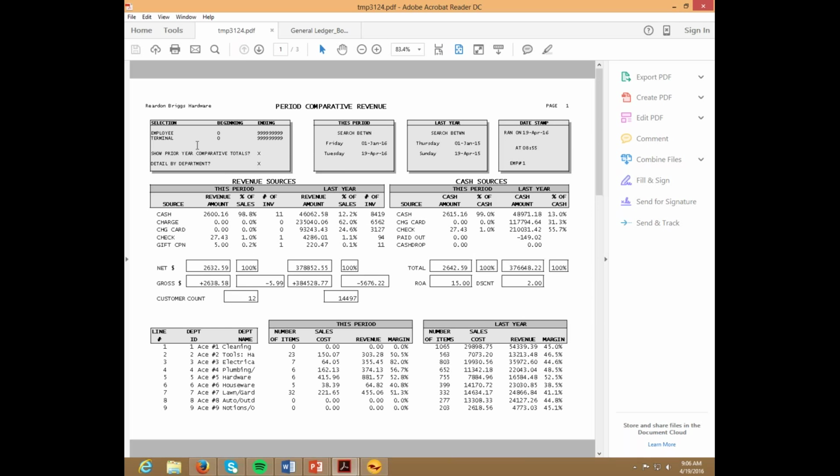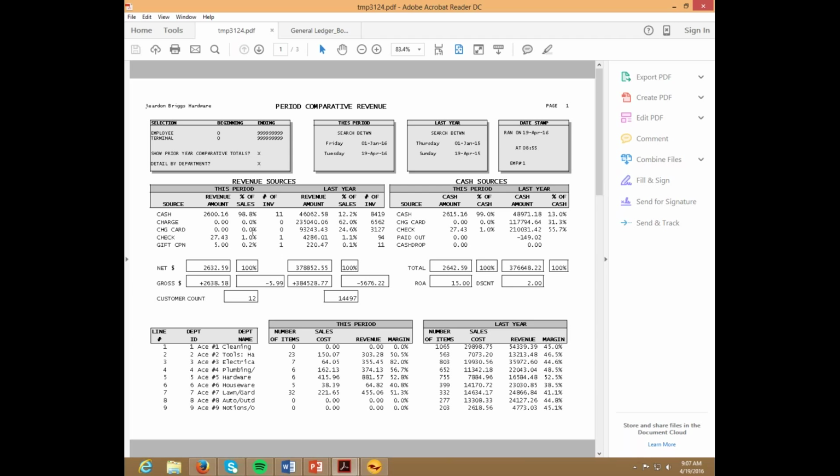Now, for this case, I ran this fake test data from January 1st to current, which is data through today. There's a couple of different spots that I really want to break down and go over with you guys. That way there is clarification. Okay. First, there's a difference. We've got your revenue sources, and then we have your cash sources.